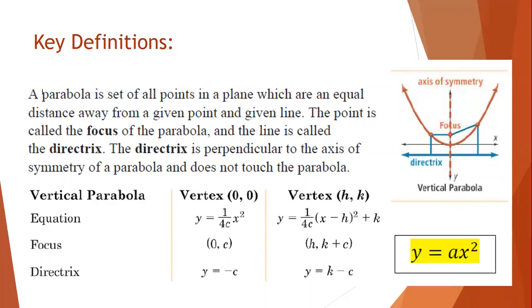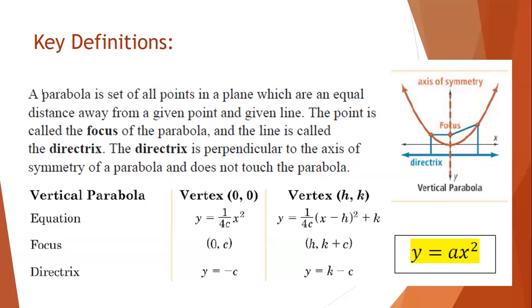Your focus is that there's a set of all points in the plane that are an equal distance from a given point on a given line. That equal distance starts at what's called your focus. It's like the center of the parabola, essentially. The best way to think about that is if you wear contacts, there's a focus of your contact, a center point so that the rest of your lens is equally distanced all the way across. Does that make sense?